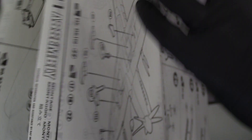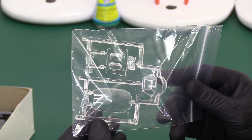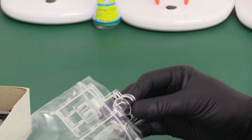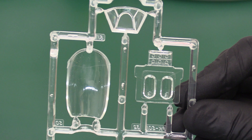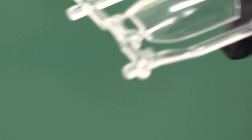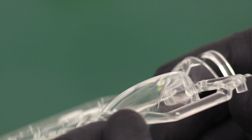Let's have a look at the clear parts. This looks like a bubble Mustang-style canopy, and then you've got what looks like instrumentation on the side — in clear, which is interesting. Coming in a bit closer: that's quite a nice sprue. Not too many marks — that's just age, rattling around in the box, hence why I put it in a separate bag. There's a little bit of distortion, but for something 45 years old, that's not bad at all.